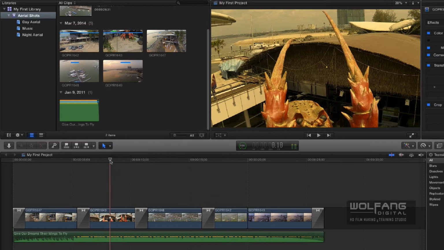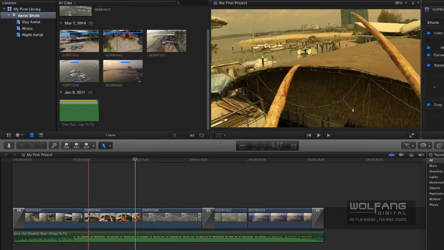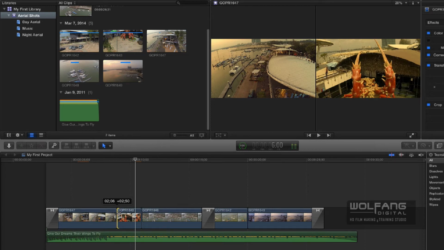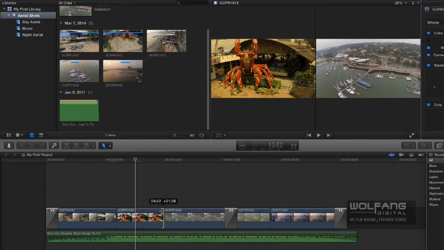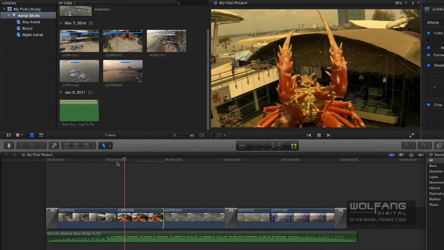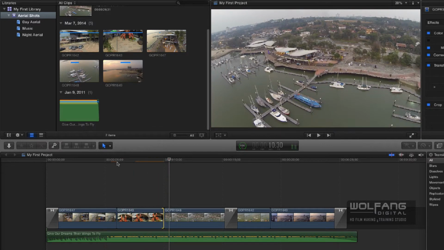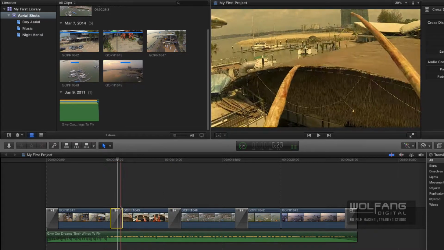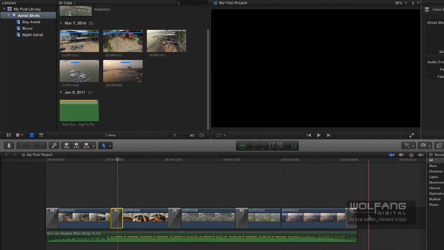So what you normally do is, let me delete this, you will shorten this part to where you can see the lobster's face on the second screen, and then you will lengthen this part. So what you get is something that looks like this. Now, how many steps did that take? More than 4 or 5? So that was a very long process. And you had to delete two transitions which were very nicely placed. And you weren't sure how long you were going to lengthen the entire edit.